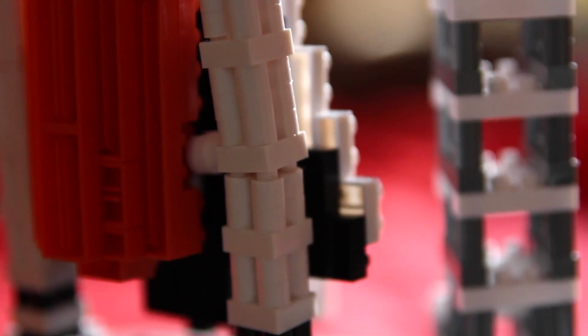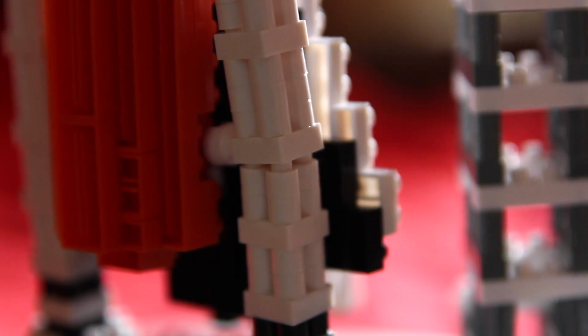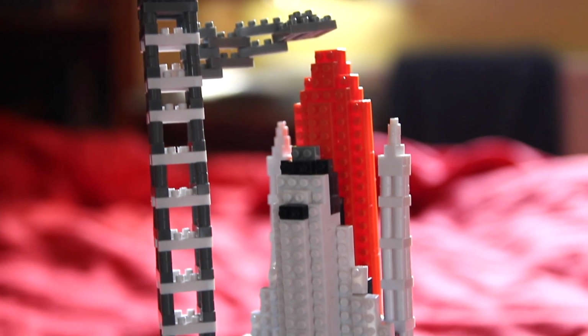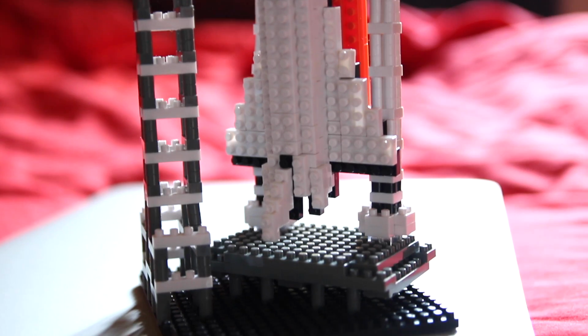Now if you're displaying this model you won't have any problems, but as soon as you go to touch it, you'll do things like knock these rocket boosters apart, so you've got to be very careful. It's a very delicate model. But all in all, I'm really happy with this, especially since I only paid like $2.